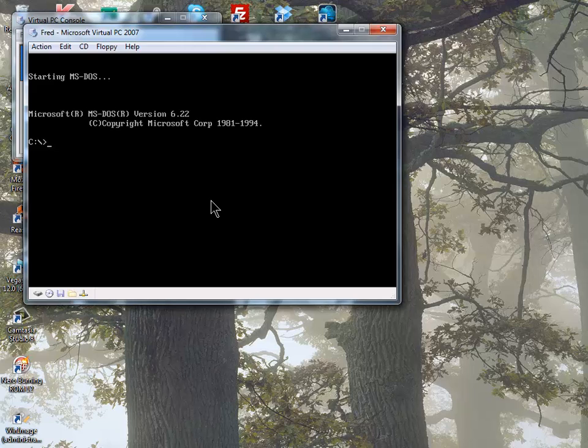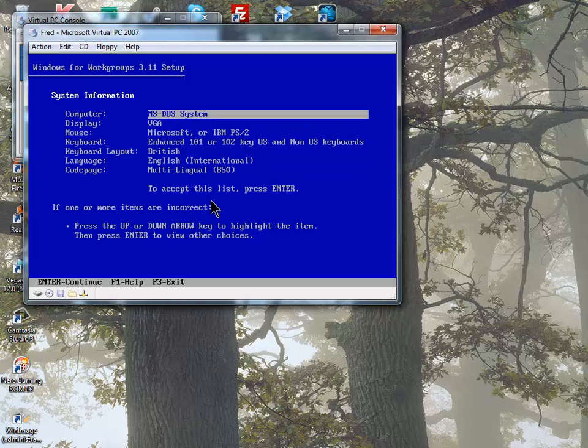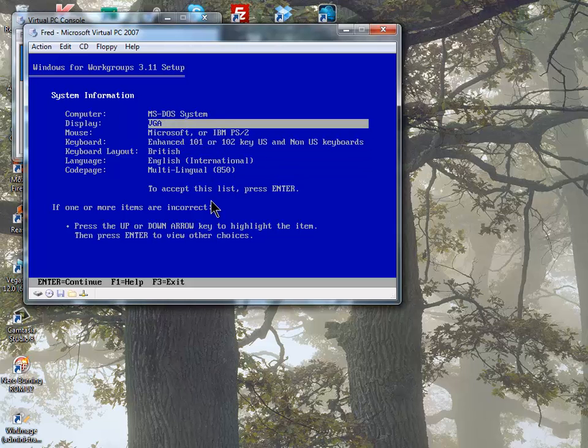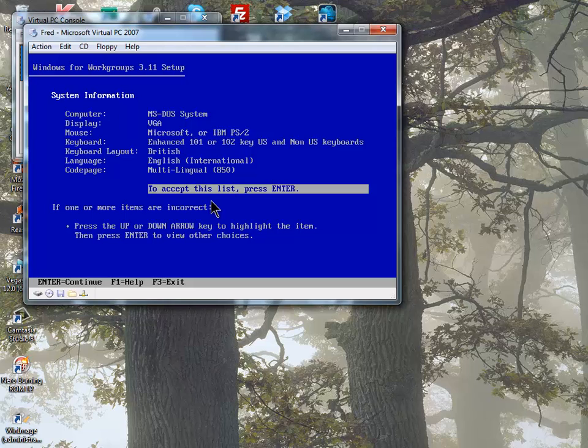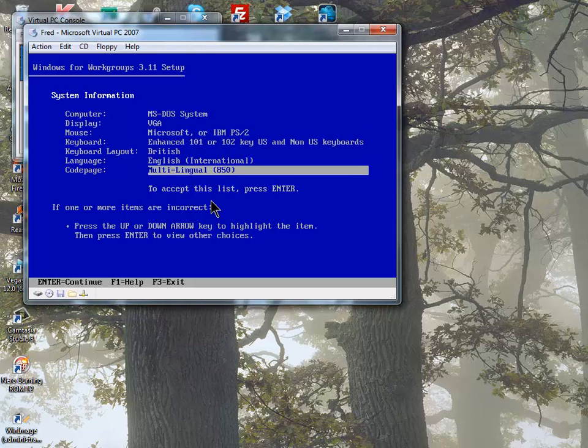So now we're going to set up the drivers. We're going to go into Windows Setup, type CD Windows and then type Setup. Now you may remember this screen from the setup procedure when we first installed Windows 3.1.